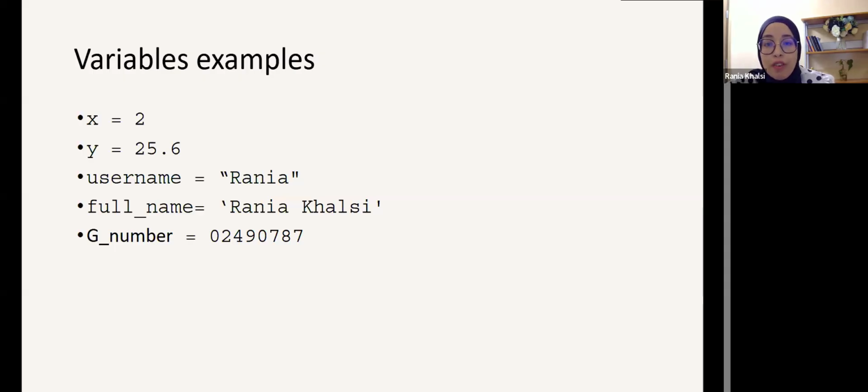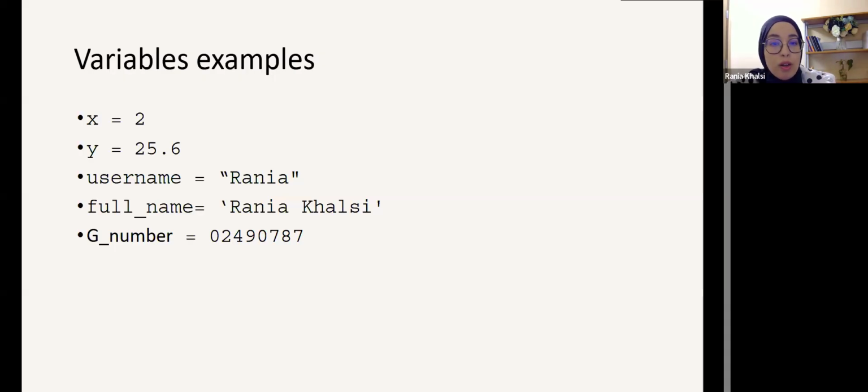And we can also define a variable as a string, for example, the username, Rania. So this is a string. This is a variable that is set to be a string because I have this double quote in here. It could be even a single quote. And this is a string. We can use both, as I'm mentioning, single or double quotes to define strings, but there are times you have to use specific forms. Otherwise, you are going to run into issues. We will learn about this later in this course. It depends also on your programming language and so on.